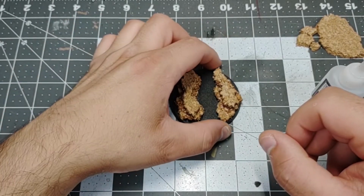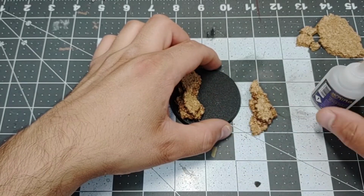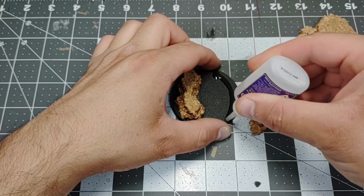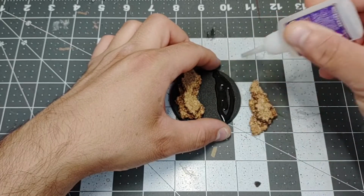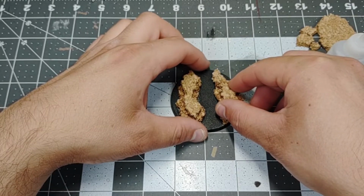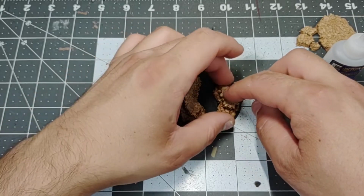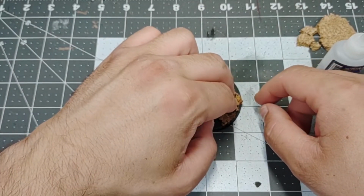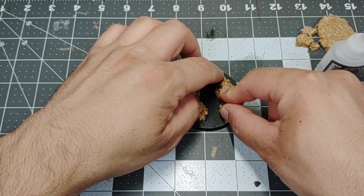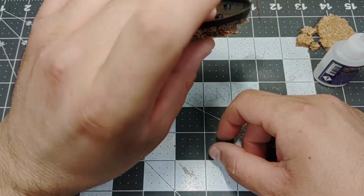All right, so we're gonna do the same thing, kind of reference our fingers there, so it kind of leads to, and then grab some of the super glue and just do a rough outline of where the cork was. Again, don't worry about doing an exact outline because the cork absorbs the hell out of the super glue. And there you have it. Again, it's not going anywhere.